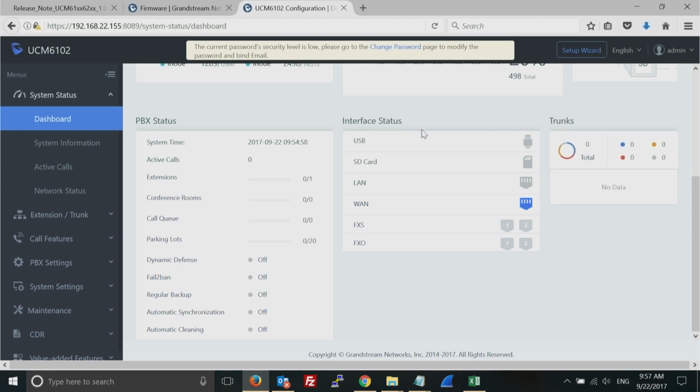Interfaces. So same as I showed you before, you can see what is connected or not. Very important for remote administration. Most of the time you're going to be administrating your PBX and you may not be on site, so it'll be nice for you to know what is connected on the back of the PBX and what is not. Obviously from this graph you can see that nothing is connected except the network interface. And finally, your trunks. So you want to see how many trunks you have configured, how many trunks are available, and how many are not available.